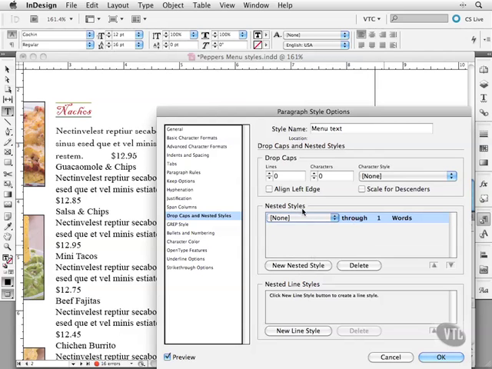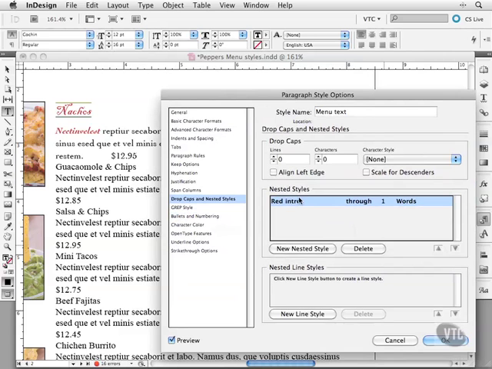So the nested styles are always character styles. We have a choice of repeat, a previous one. We don't have a previous one. None, which is the default. The red intro, that's the one we created. And a really nice feature, new character style, where you can just create one on the fly. We have already created it, and we'll just hit red intro like that. So we're going to have red intro, and there you can see that it's come up here.